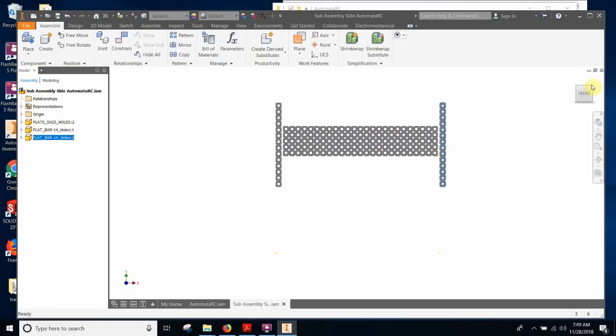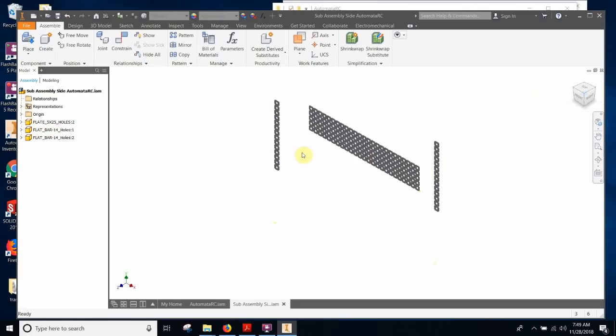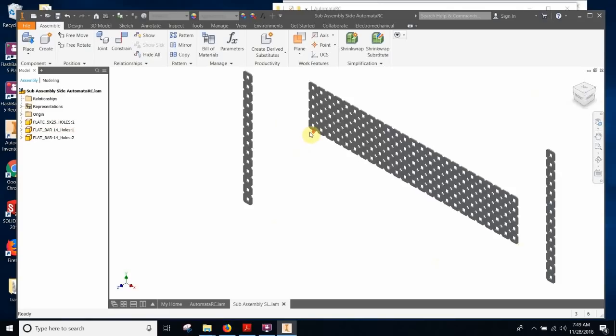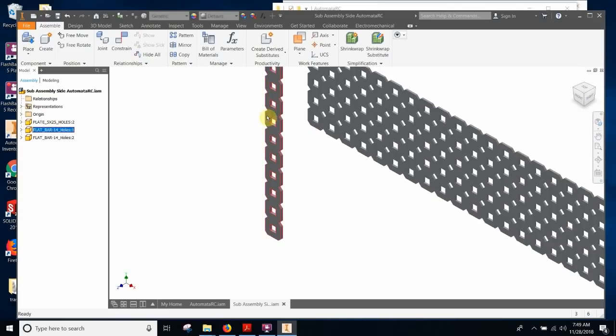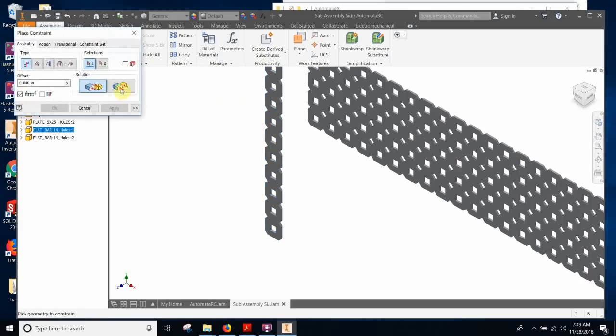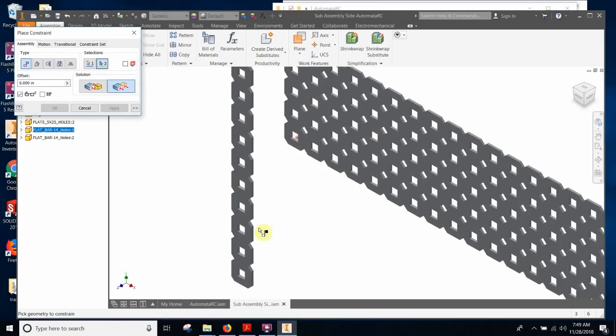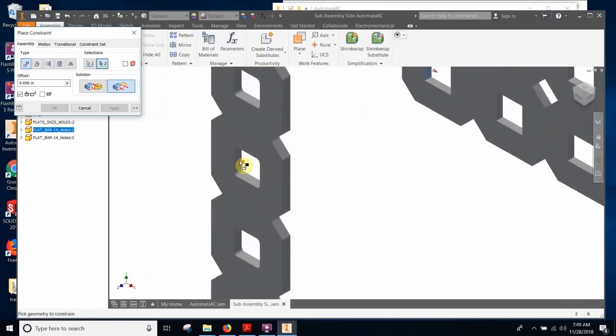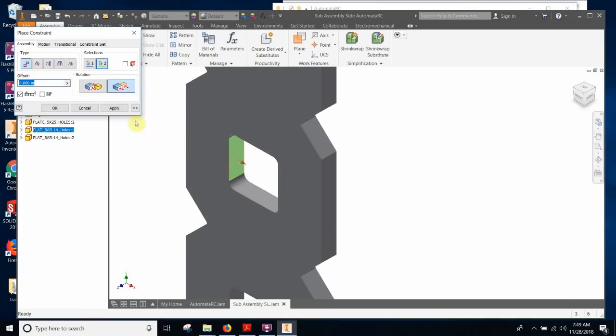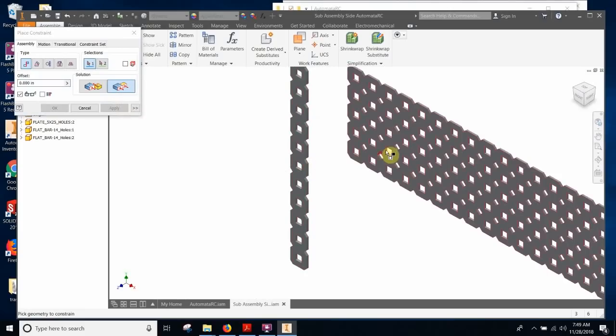All right. So one way to do this, the easiest way to do this is, again, like I said, there's no insert. So what we got to do is I'm going to do a couple things. One thing I can do is I can do a flush. I'm going to flush the sides of this to the sides of that. So I'm going to do a flush this side right here with the same hole 6 up. 1, 2, 3, 4, 5, 6 right here. Apply. All right, that is flush.